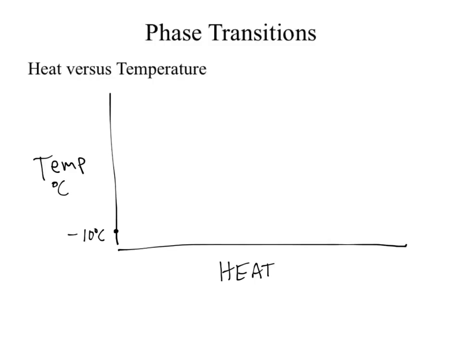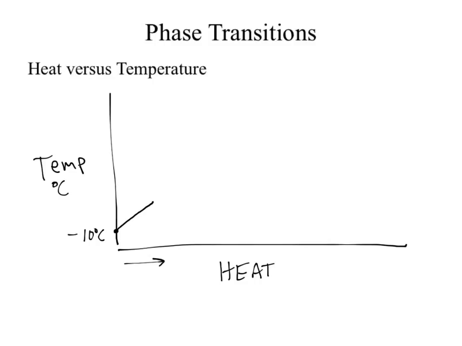Not quite. If I just have ice sitting on its own and I start to heat it up, what happens to the temperature of the ice? It'll go up. As we add heat, and it's a little bit harder for us to see with the ice, so when we move into the liquid phase, it'll make a little bit more sense. As I move along the x-axis, I would expect the y-axis to go up as well. So I'm increasing the temperature of my ice.